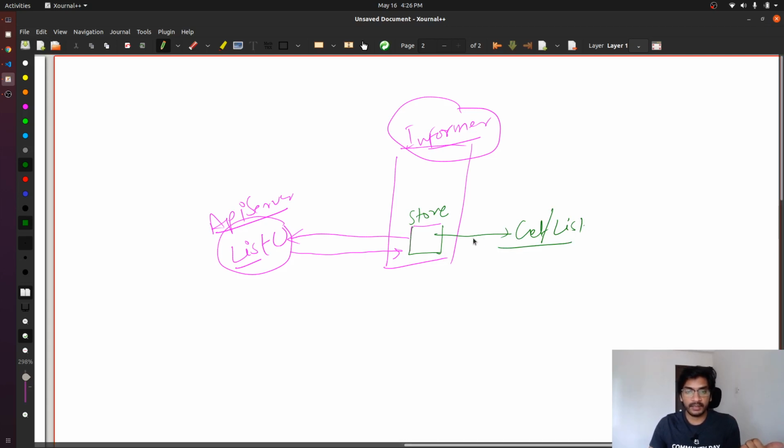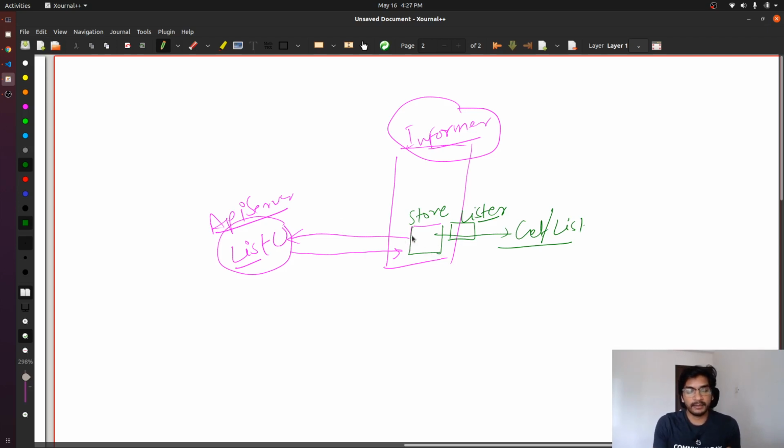And for example, once we have this store initialized, we can obviously list the resources that we are looking for. And this is pretty easy because this informer exposes a similar kind of API. Let's call it a lister, and this lister is used to get and list the resources that have been initialized in the store.